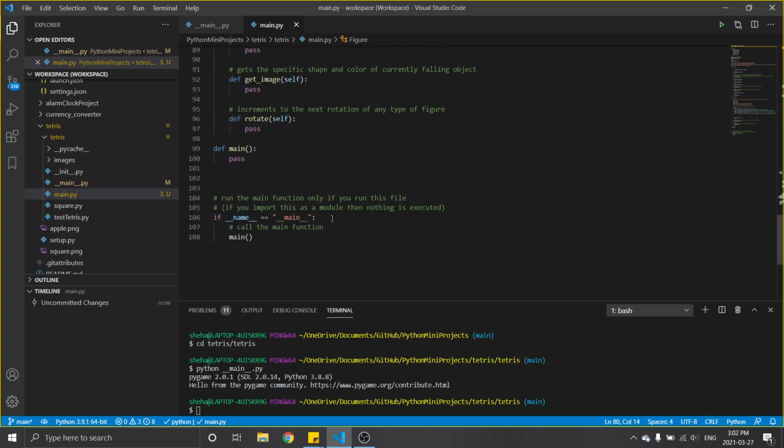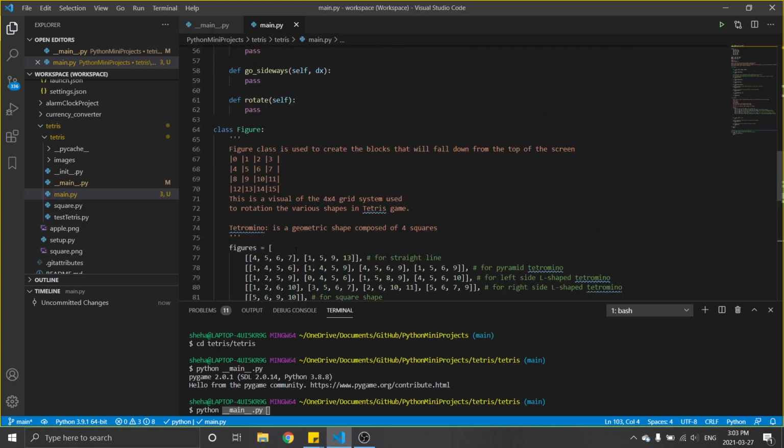When you get to the bottom, you will need a piece of code that calls the main function, and the main function operates as the view that displays the Pygame window to the screen. It also contains some game loops. But this line, if __name__ equals __main__, is what calls main. So if this file is imported as a dependency in an external Python file, then main won't run because of this code. But if you run python main.py like so, then main will be called. So it only runs the main function if it's directly called.